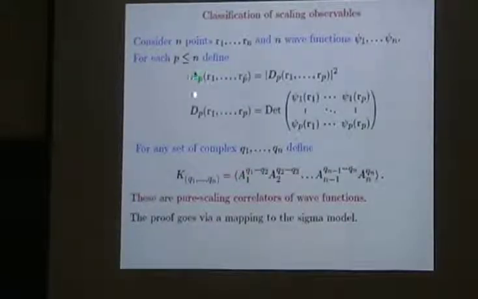So you have determinant A1 for one wave function, it's just the wave function squared. A2 is a Hartree-Fock type matrix element of the sort that would enter Hartree-Fock. Such structures would enter typically in the Hartree-Fock matrix elements, and similarly A3. Raise them to any powers, multiply them, and average over disorder. So it's a very complicated looking observable. The statement is that these are pure scaling correlators of wave functions. Pure scaling means that under the RG it scales with just one exponent.